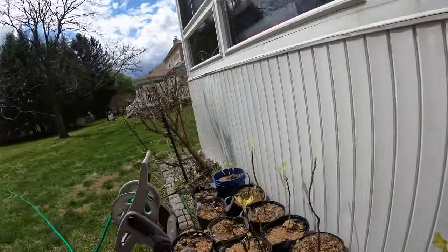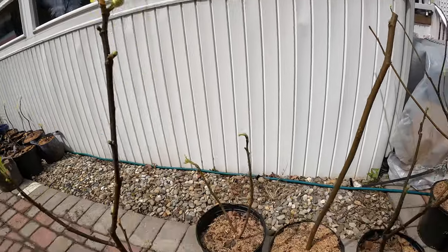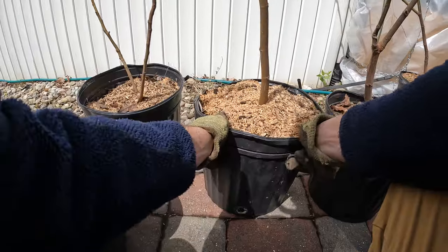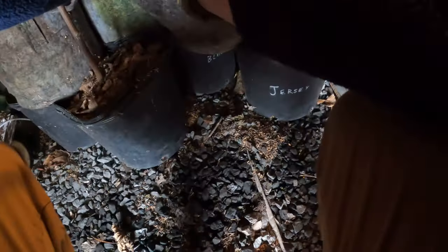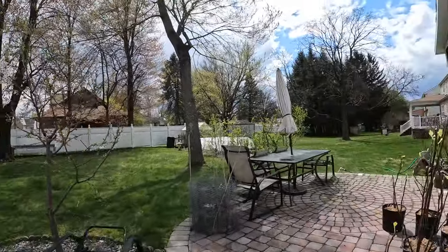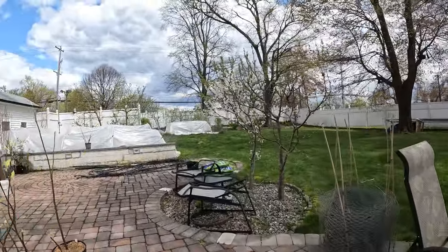Here is actually an air layer that has leafed out — that's nice to see. It's branching out well. This one is Coldadama Gigantina. I planted a lot of these trees as one-gallon size pots years ago in the ground. It takes them a year or two to get established, so they haven't fruited all that much if at all. Now that I've gotten the trees established I take an air layer off, put that into a container, and then I have a backup — but also a slightly more productive tree given the spacing I have on the property with trees planted two feet on center.